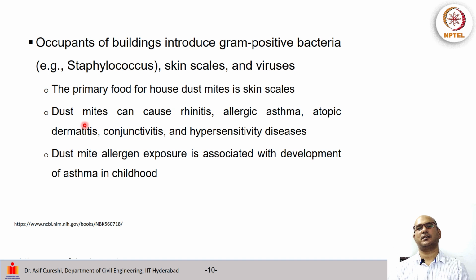These dust mites can cause rhinitis, allergic asthma, atopic dermatitis, conjunctivitis, and hypersensitivity disease. The dust mites are actually a problem because dust mite allergen exposure has been shown to be associated with the development of asthma even in childhood. So, if children are somehow exposed to these allergens from the dust mites, then they will develop health issues. So, we need to take care to minimize the presence of the dust mites.